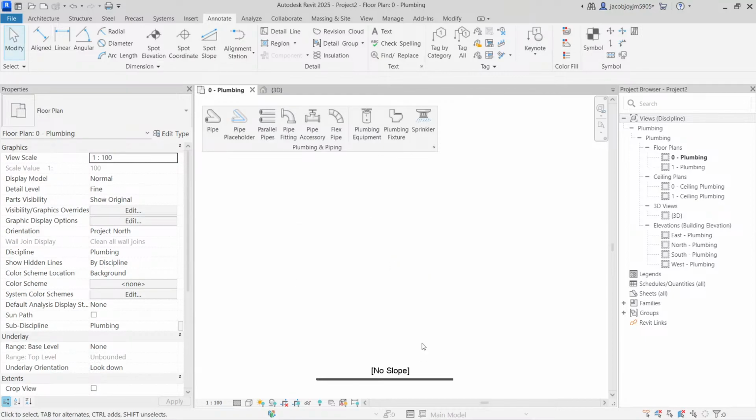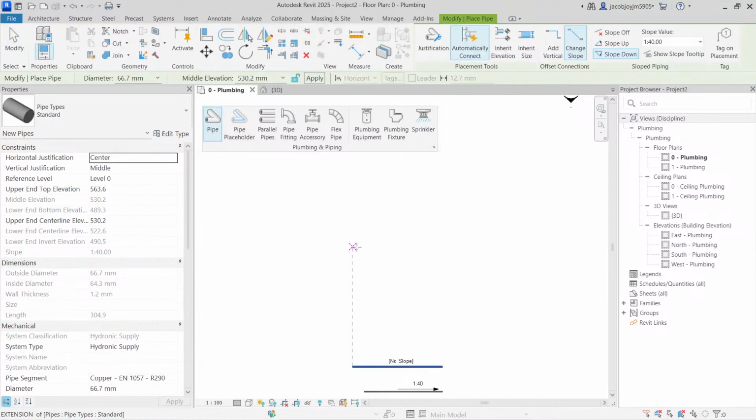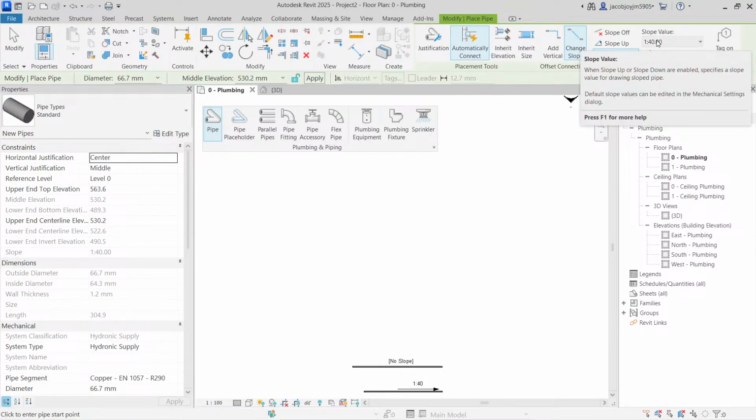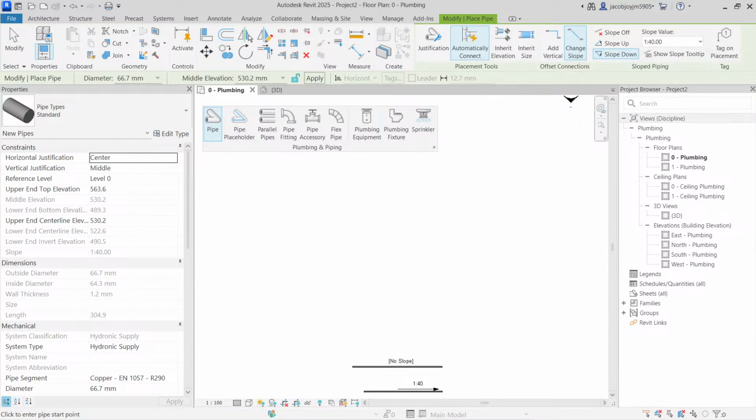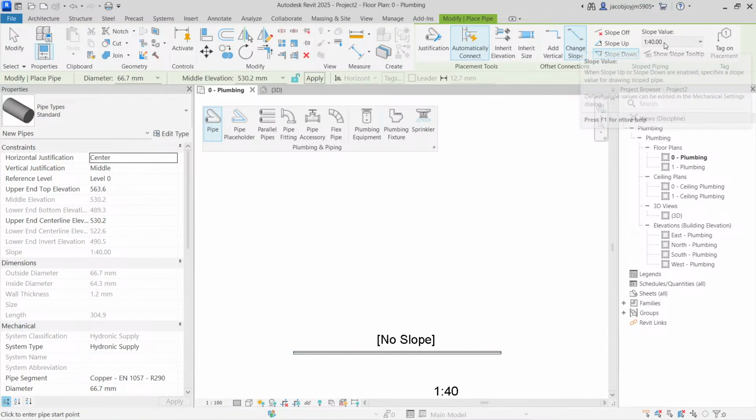Now an important learning is there. Okay, I'll show you. I'm taking a pipe, then I am drawing a pipe with the slope. Okay, now I have drawn one straight pipe and I'm drawing the pipe with the slope.